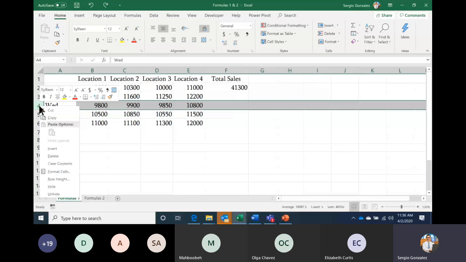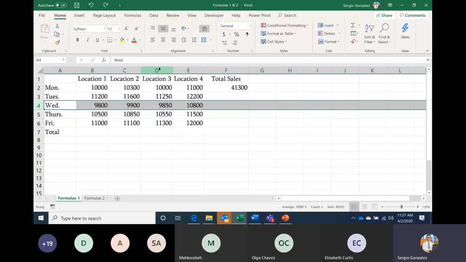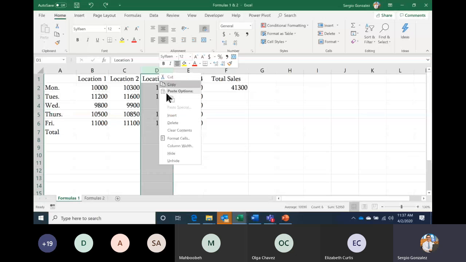The right click is going to provide more options. When you press the right click on number 4, you select insert with the left. The same way you can insert a row is the way you can insert a column. Click on the column and select insert, or select the column by clicking on the column name and go to insert.